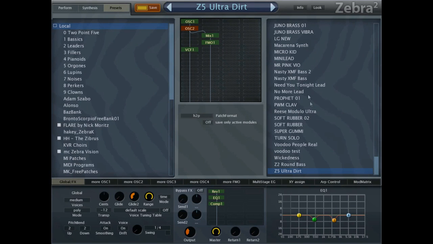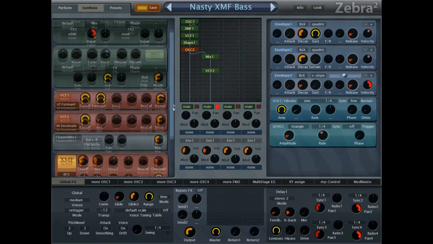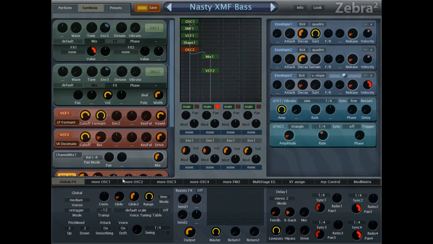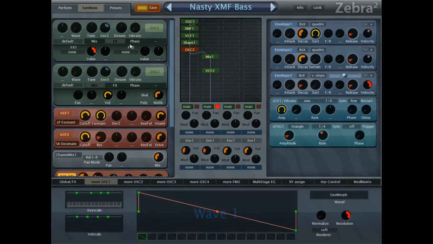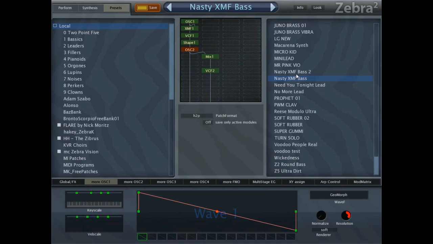And lastly, here is an example of, actually I had two examples of XMF filters being used with the overload function, which really adds a lot of grit very quickly. And with these, I believe I just used saw wave as the bass, and I didn't really even use oscillator effects too much. Instead, most of the grit is coming from, again, the formant and decimate filters, and then the XMF overload and filter FM, plus just some standard wave shaping.